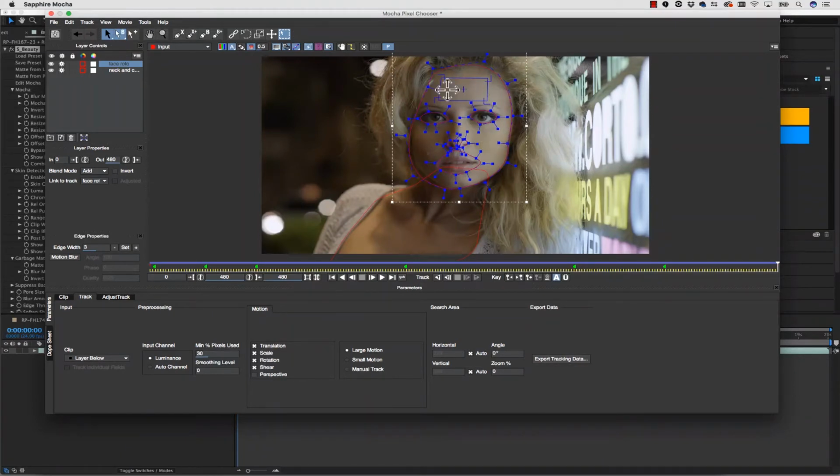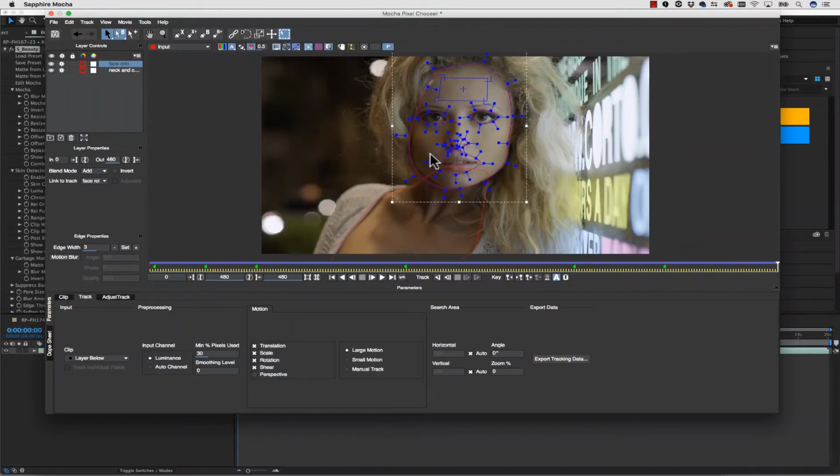What Mocha does is look at the texture inside of this mask over time and how that texture is changing, and that texture change is how we get our track right here. The track jumps ahead and then pulls the shape and the surface tool to it, not the other way around. We don't actually have to have a track to do roto inside of Mocha, but it makes our life a lot easier, and that's how we cut our keyframes down.